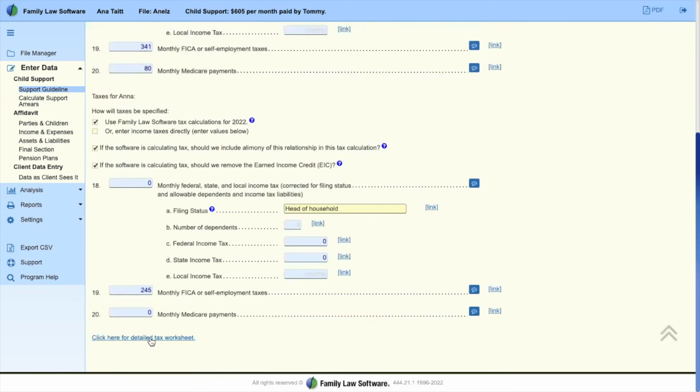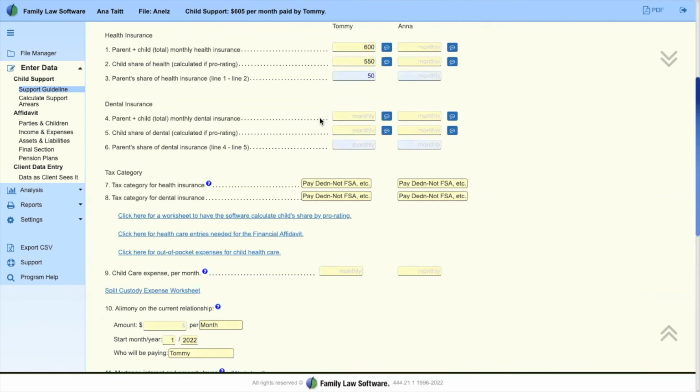Look for detailed tax worksheets, and I'll show you another place where we have a tax worksheet where you could also make adjustments. And if you have questions about a specific case, like you have a client that works for the FBI and there's this weird thing on their pay stub, let us know. Just reach out to us and we'll help. So my email is in the chat. Our support email and my direct email is there as well.